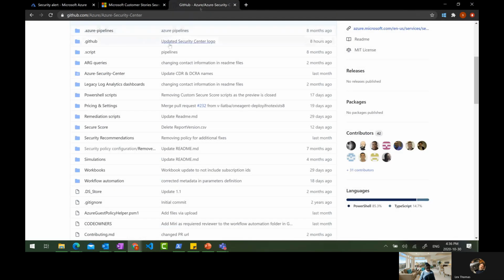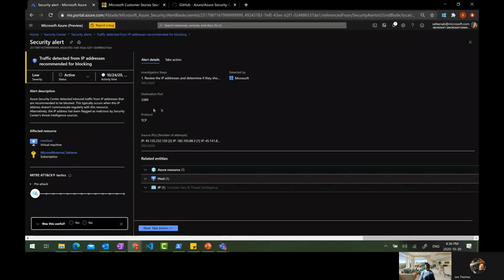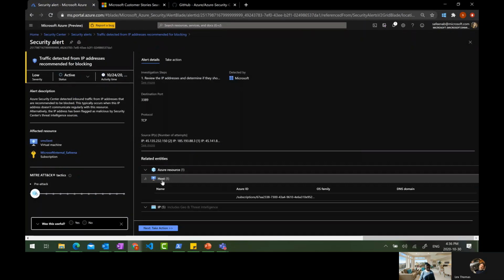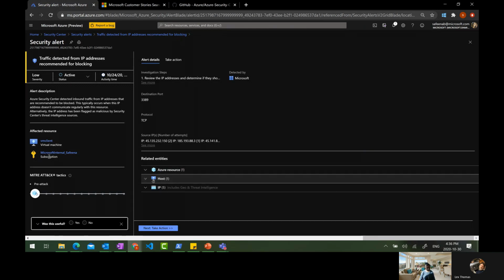So the script that I wrote, which is in this GitHub repository, the brute force attack script, automatically adds this IP. This is the affected resource, and this is the IP that's trying to attack my VM. So my script will automatically add this IP into the network security group, and it will deny all the incoming traffic from that particular IP.